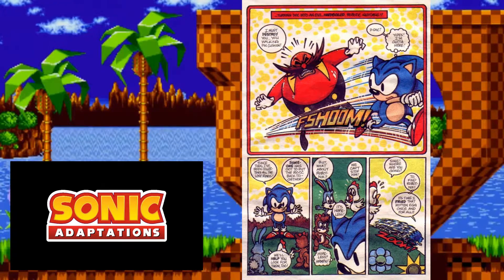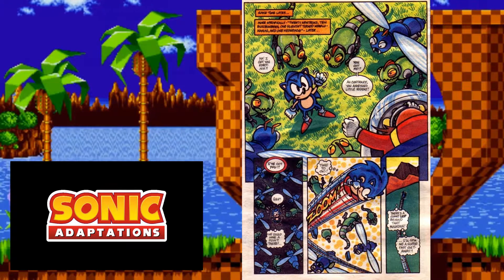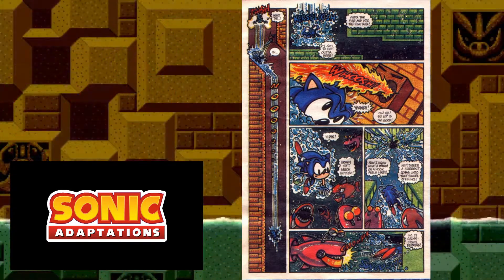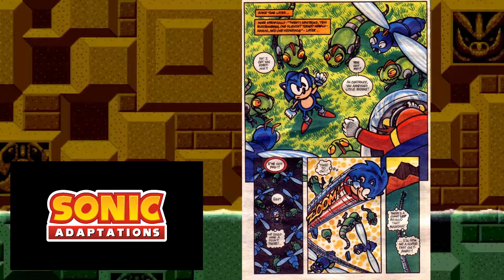With that brief backstory out of the way, Sonic moves on. He's surrounded by not only Robotnik but Buzzbombers and Neutrons, and starts attacking them before moving to the next zone. Rather than going to Marble Zone, Sonic immediately goes to Labyrinth Zone. This could mean the brief section we see is actually Marble Zone, but we never get to see any background details, so it looks very similar to Green Hill Zone. Also, for no reason at all, Sonic seems to have skipped the Spring Yard Zone as well.